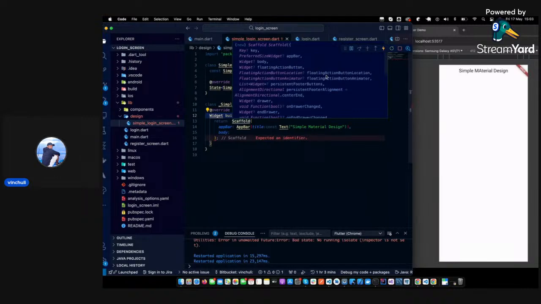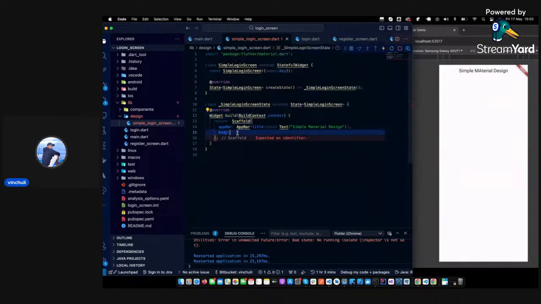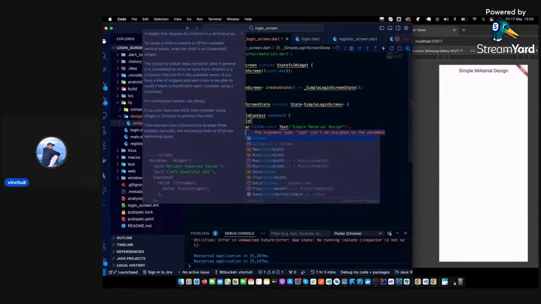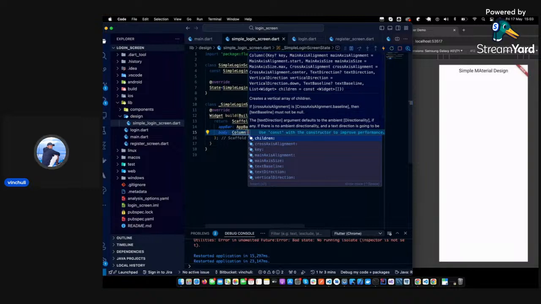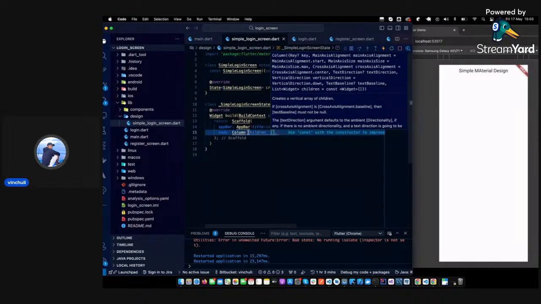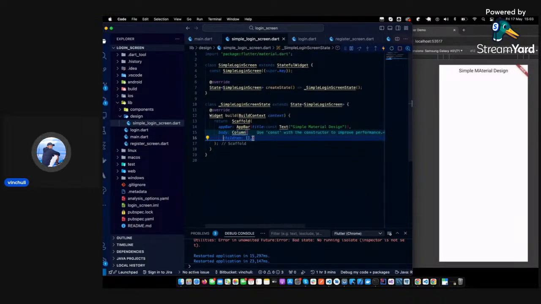We have floating action button, we have all these, but these are the major ones that we are going to use. So we have now a column, the one that we described earlier, and we said a column carries children. Children is a list of widgets. We say we want to have elements, column arranges elements top down. That is one thing that you have to understand.